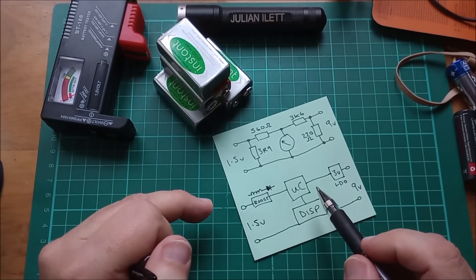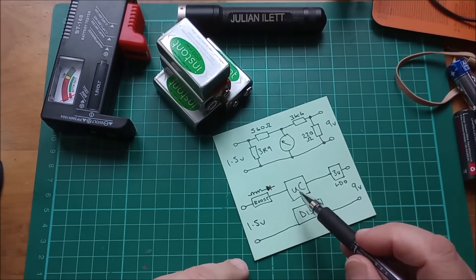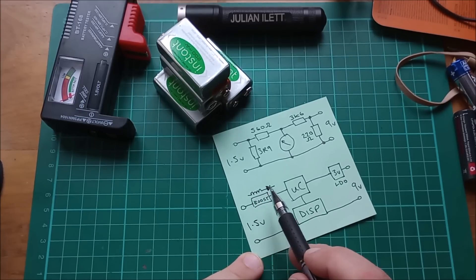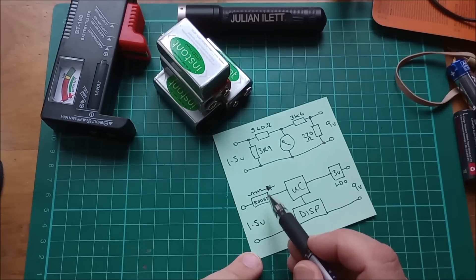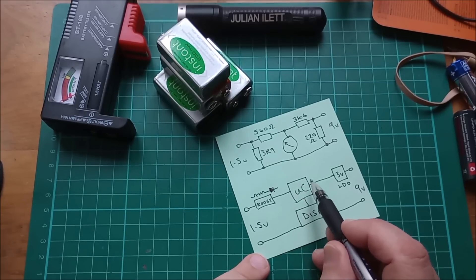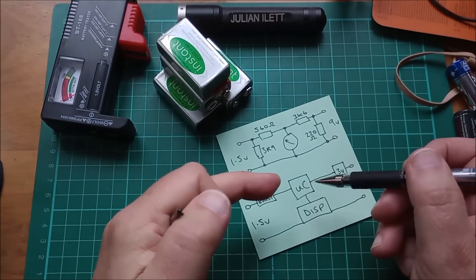I've drawn a little block diagram because the schematic doesn't make much sense. The 9 volt input goes through a 3 volt LDO, which drives the microcontroller and display. There's obviously some input to the microcontroller directly from the 9 volt input so you can measure its voltage. On the 1.5 volt side there's a boost converter - typically an inductor with a switch at the midpoint down to ground. When you release the switch, the voltage on the output of the inductor flies up through a diode and charges a capacitor to give the higher voltage. So you can boost anything from half a volt up to enough voltage to drive the microcontroller. We saw you can put up to 8 volts on the input before the display stops increasing.